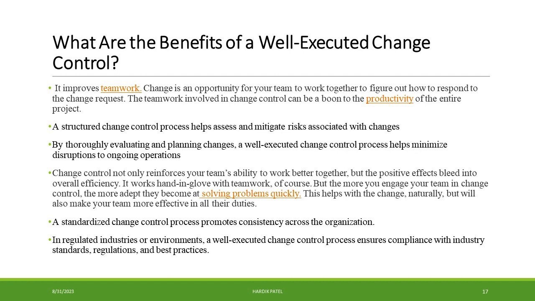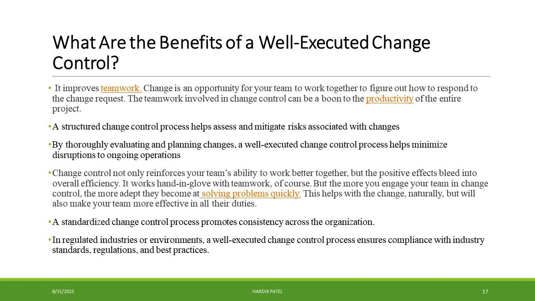Here are some key benefits of a well-executed change control process. It improves teamwork. Change is an opportunity for your team to work together to figure out how to respond to the change request. The teamwork involved in change control can be a boon to the productivity of the entire project.